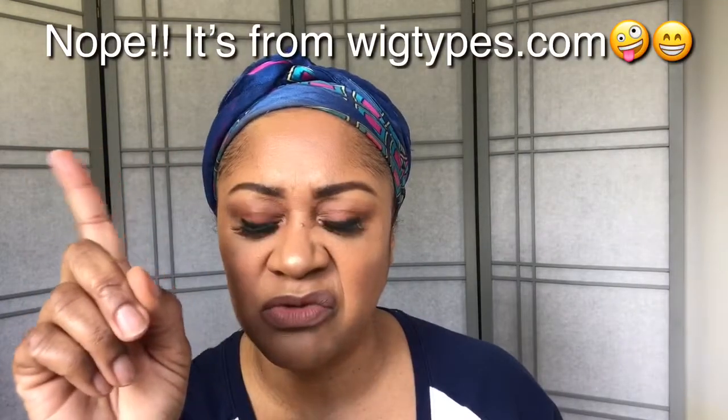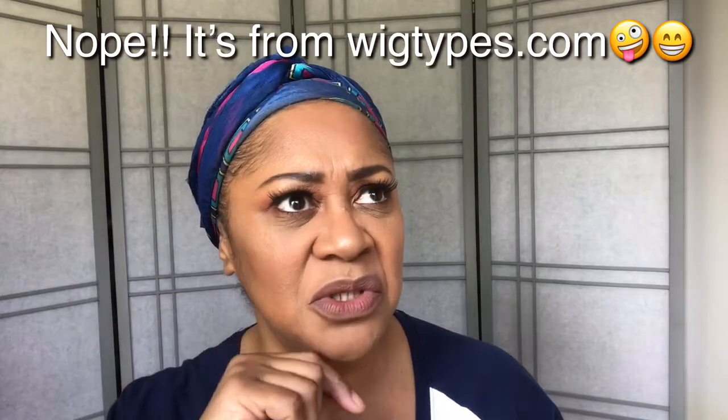Today I am going to be doing a quick review. My reviews are kind of quick with the wigs, but it is what it is. This wig today is going to be from Model, and we're just going to get right down to it. I believe I got this from Sam's Beauty. It'll probably be on the top of the screen, whichever. My memory is really bad right now.